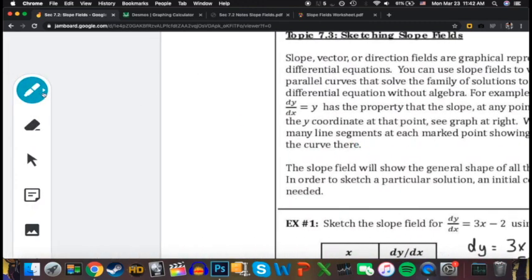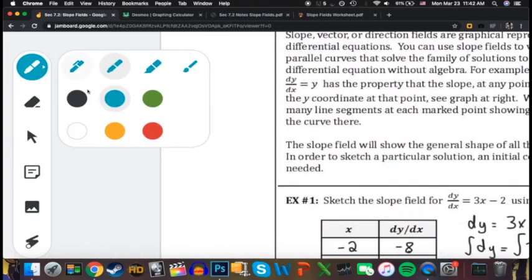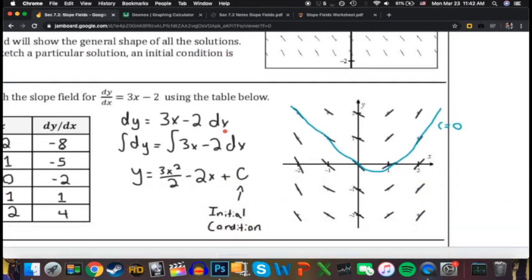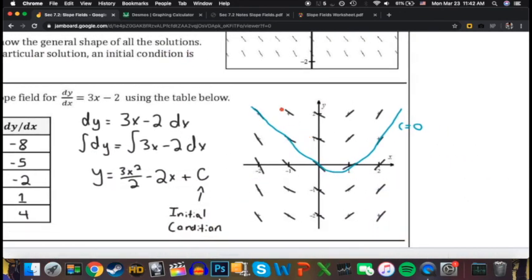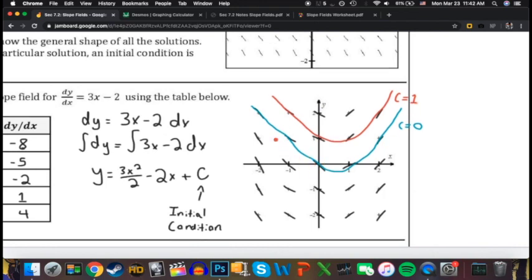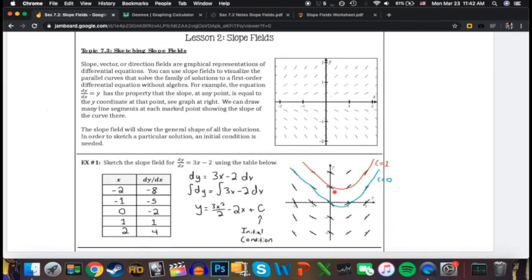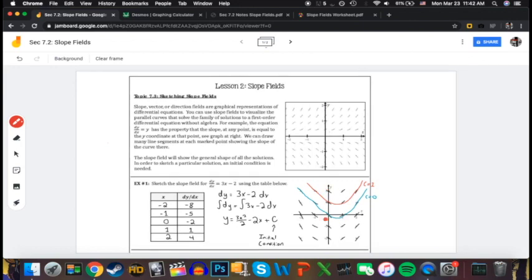If I were to do the same, this time let's say that c is equal to 1, then that's just going to be a vertical transformation upwards. So this solution curve has an initial condition when c is equal to 1. So this gives you a good idea to see what types of solution curves you may have. And the nice key characteristic here is that the graphs are going to look very identical to each other when you just have these vertical transformations occurring between them.